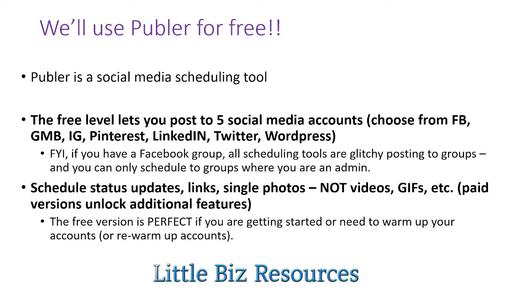Now there are paid tools, but there's no free level. And that's what really appealed to me: if you want to get started with Google My Business and posting and automating your posts, this is the tool you need, right? Now the free level lets you post to 5 social media accounts. You can pick the 5 you want. You can choose from Facebook, Google My Business, Instagram, Pinterest, LinkedIn, Twitter, WordPress.